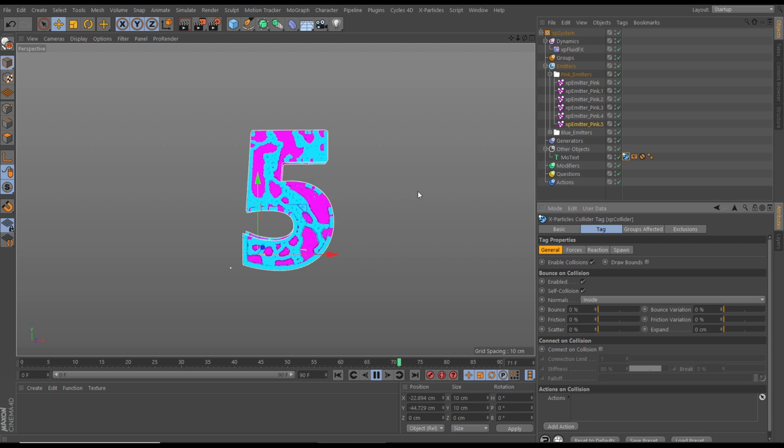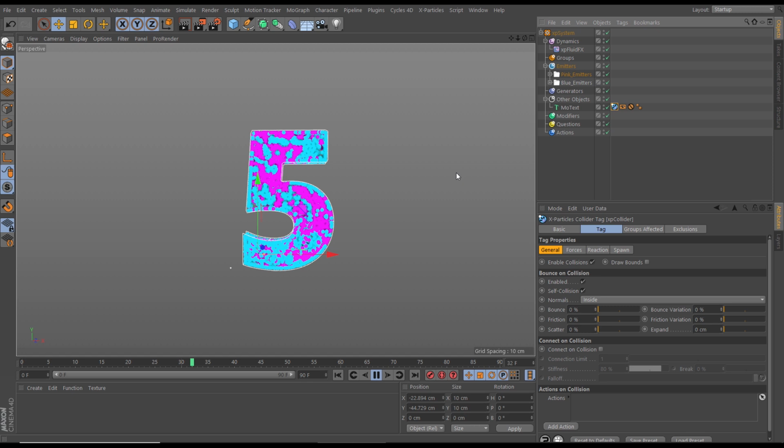Now, obviously, for different looks, you can change the emission times of both the pink and the blue emitters. You could also include some X-Particles modifiers here as well, for turbulence, for example, to try and exaggerate some swirling. But for me, I'm happy with the initial velocity that the initial explosion is giving us, and this really nice mix of these particles.